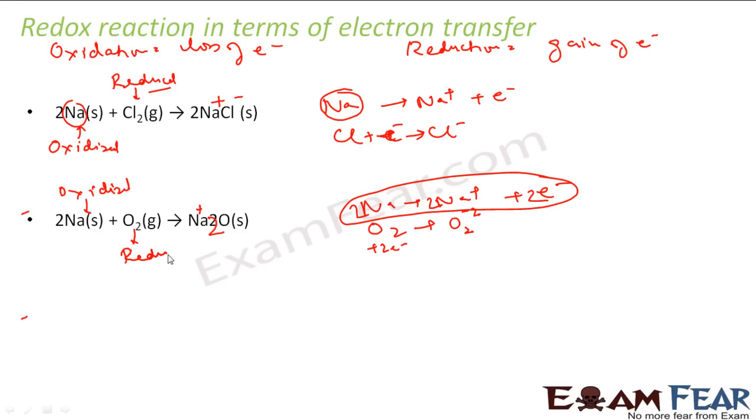And oxygen is... let's take one example, Na plus S. Here also if sodium, if you see, Na2S becomes Na+ and sulfur becomes S2-. So this has lost electron and this will gain electron. So this guy became oxidized and this is reduced.